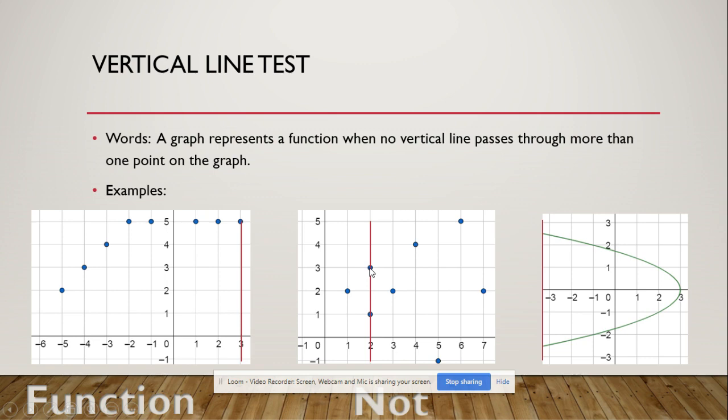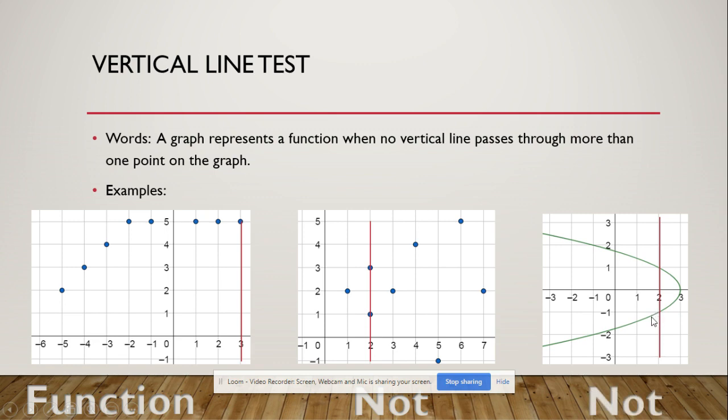So it is not a function. Now, it doesn't always have to have dots. It could be continuous curves. In this situation, and once again, remember, if the line just crosses twice, it's not a function. Pretty much everywhere that line was moving, it was crossing in two places. So this one is also not a function.